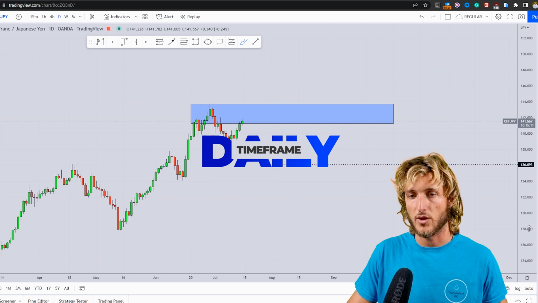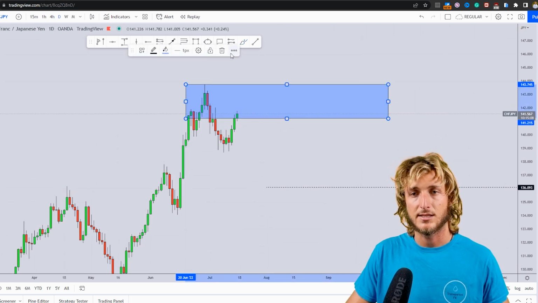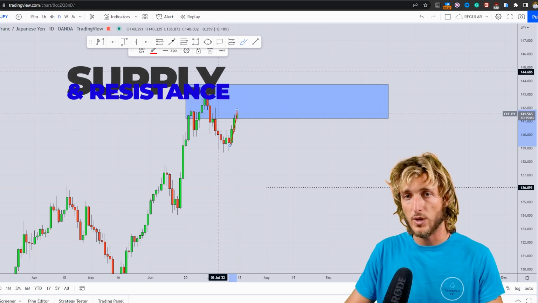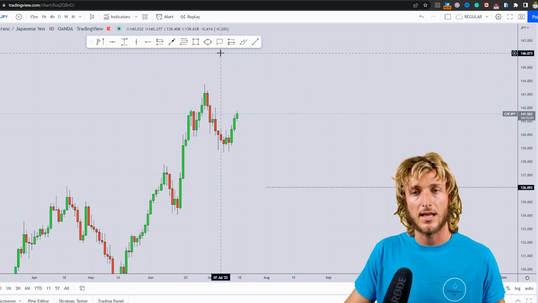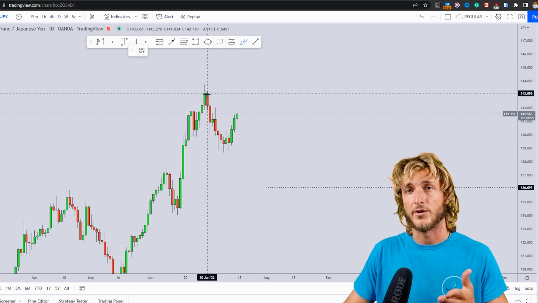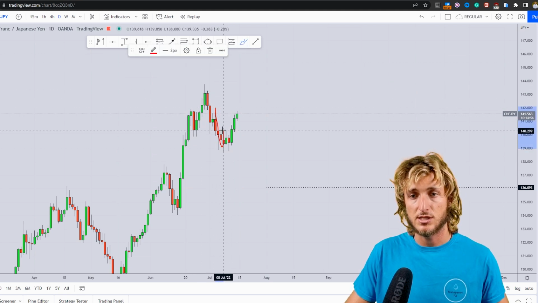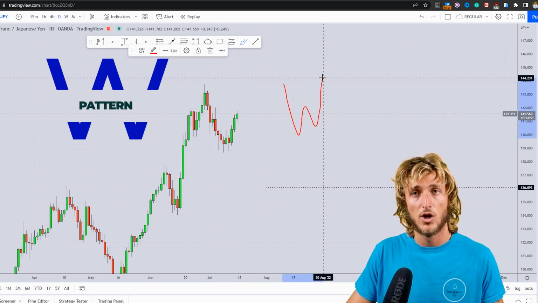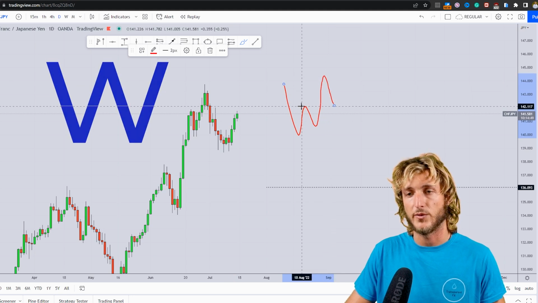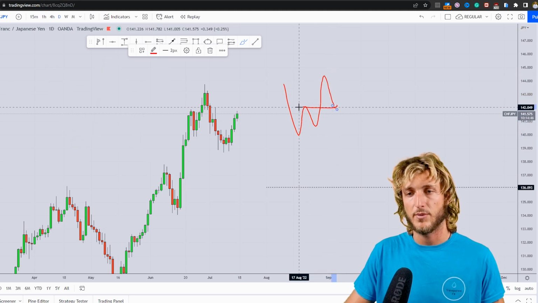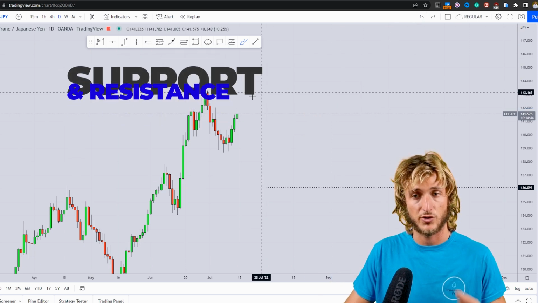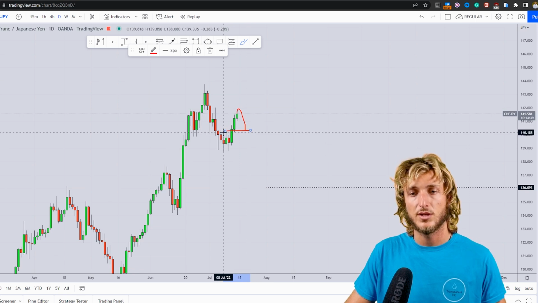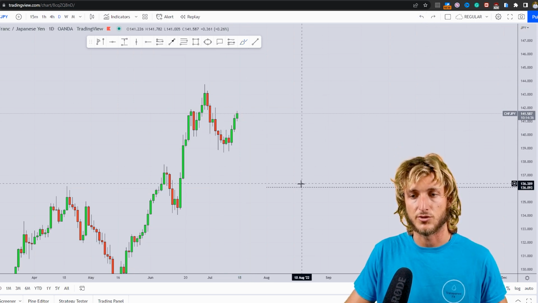Dropping down on the daily time frame, what do we have? Now here on the daily, things get interesting because we can see that in testing the supply and resistance that we have on the weekly, from a daily perspective, we're doing that by printing also a bearish daily pattern, which is this W formation. In fact, in general, after the creation of a W formation, what we would like to see is for the market to provide a rejection to the downside to go and complete the pattern at the previous resistance turn support. So here on the daily, what we could expect is a potential rejection lower for the market to complete the pattern at this previous daily resistance turn support.